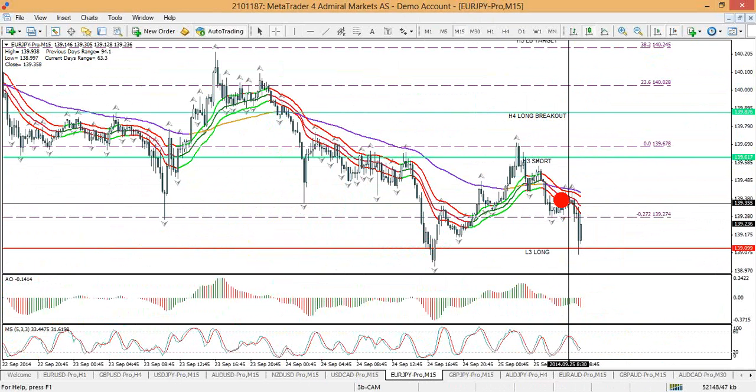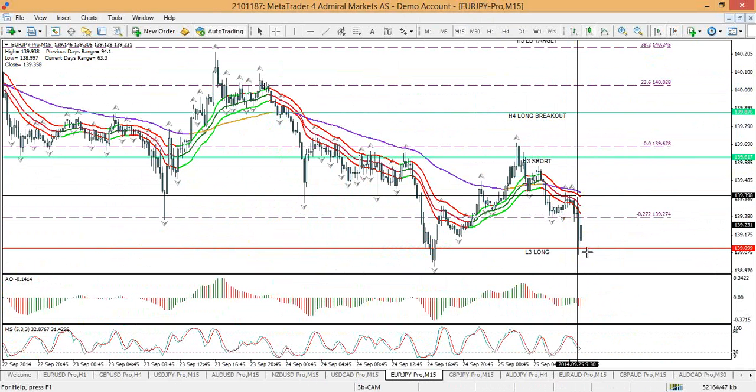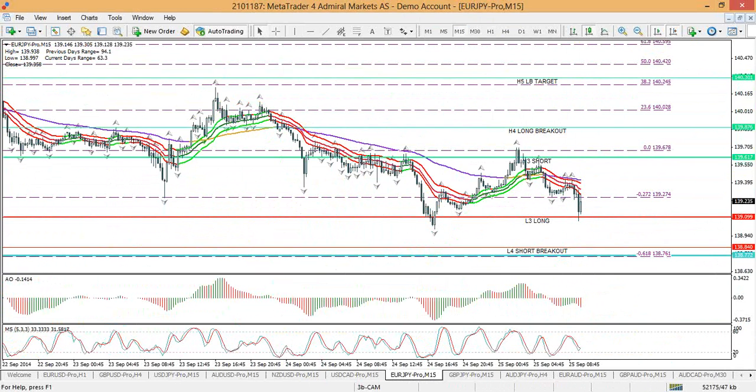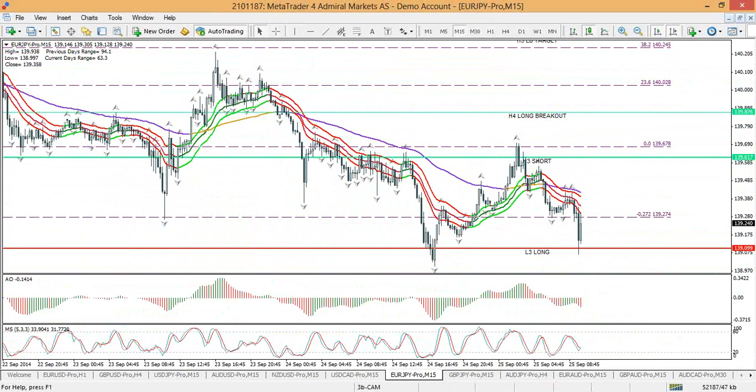But I took it somewhere here when price got into the moving averages. So I was up 30, but now it's retracing back. But this could be just a hook back. From a breakout point of view, though, price would need to go below L3, this one right in here.